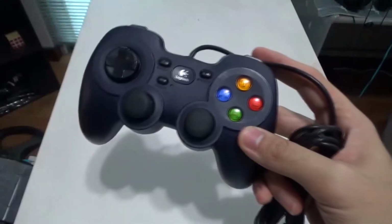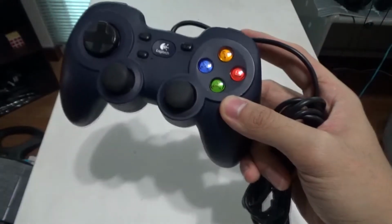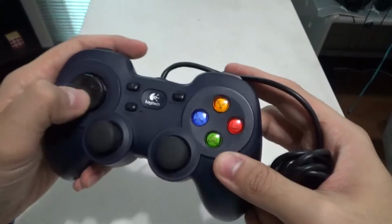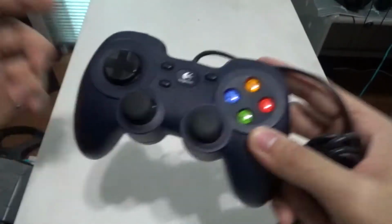Of course, that's aside from the one I currently have right now, which is the Xbox One, which costs about 3,000 plus. But if you want something a bit more budget, and at the same time you want it to last for a long time, this is the controller to go for.